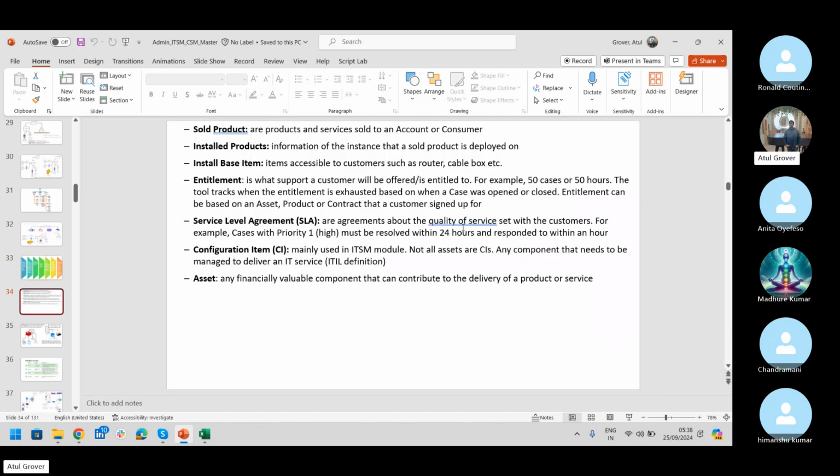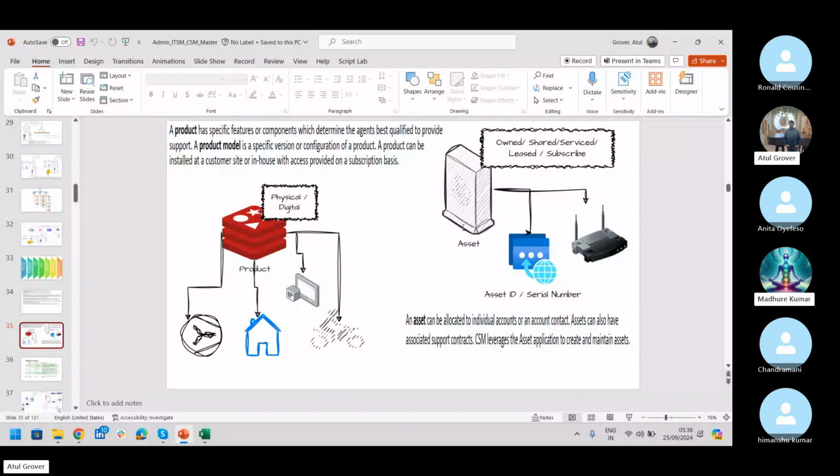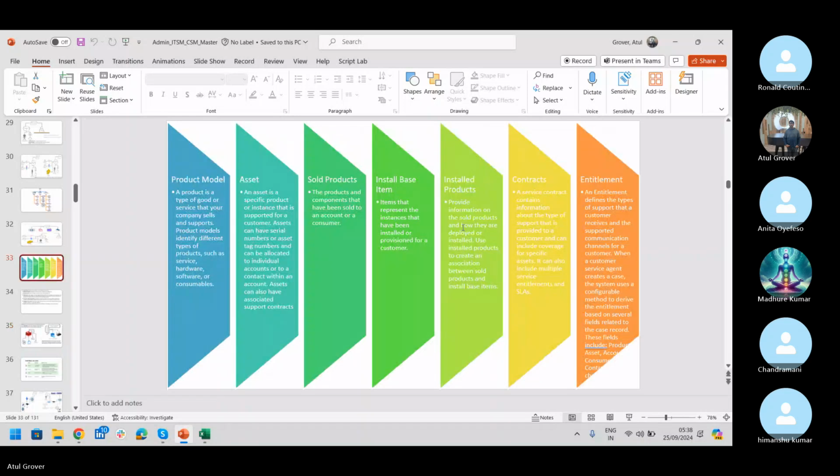Okay, let's move ahead a little. Thank you. Today's homework is to read a little more about these 2-3 terms: product model, asset, sold product, install base item. This is important. It's confusing as well.